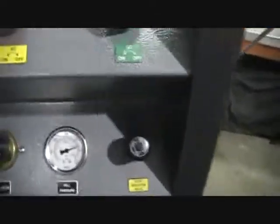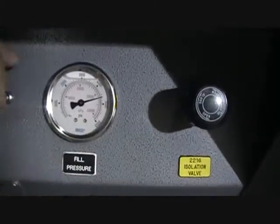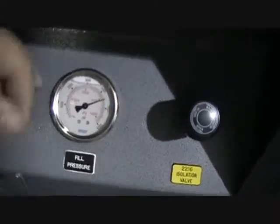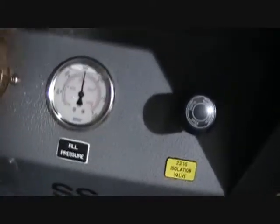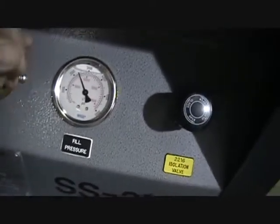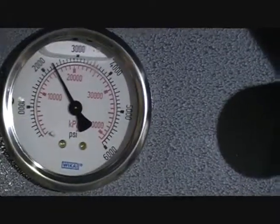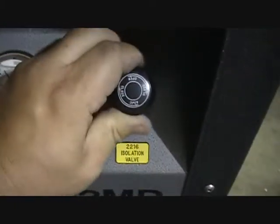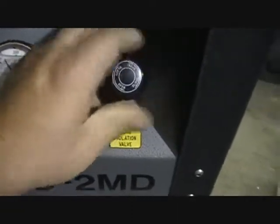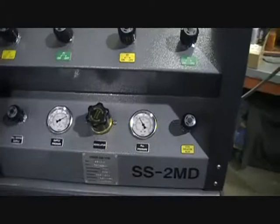Now if we're transitioning from 4500 back down to 2216, all we have to do here is dial the regulator counterclockwise down to the pressure that we require. You'll hear it leak out and reset down, and again open our isolation valve here that gives us access to that safety relief, and we're good to fill 2216 SCBAs now.